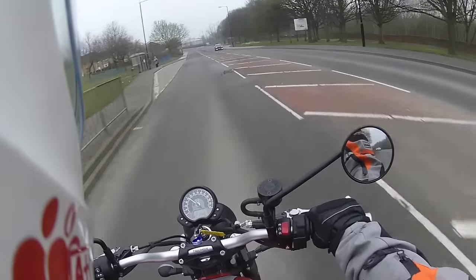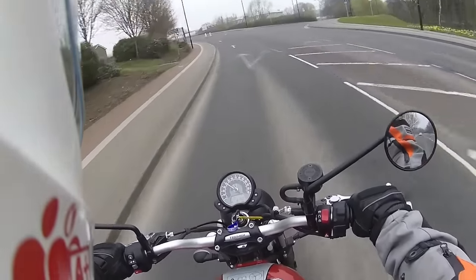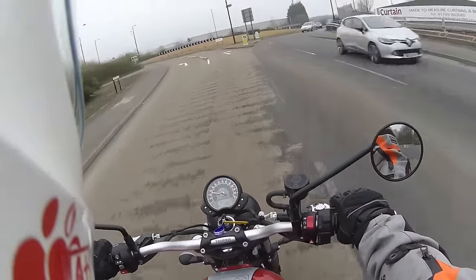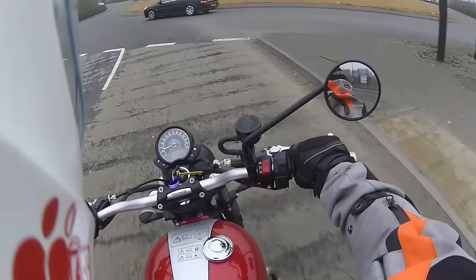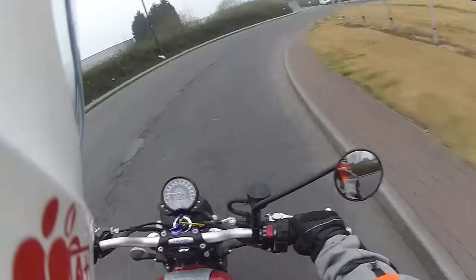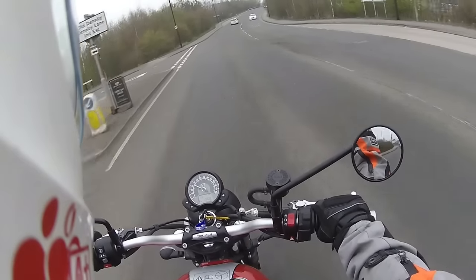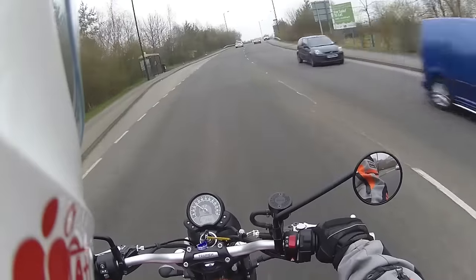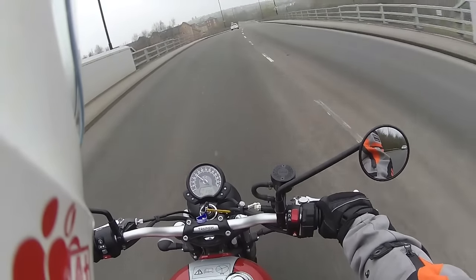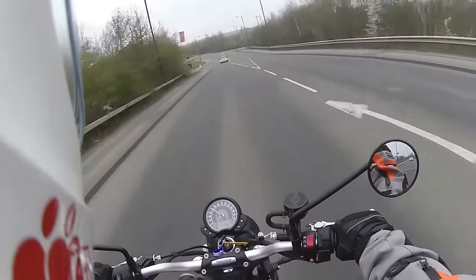The dash is nice and clear. This is what we want. The 5-speed box changes are nice. The engine is absolutely wonderful. Now, I have to admit, I'm a big fan of the twin cylinder engine. A massive fan.